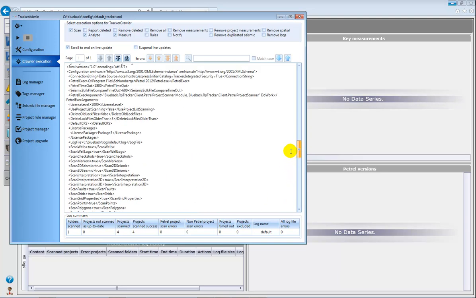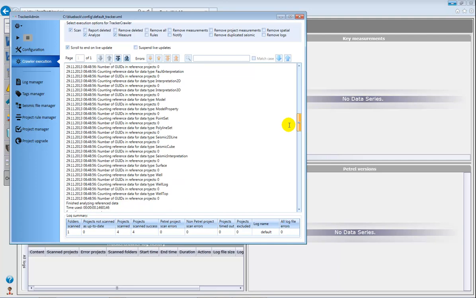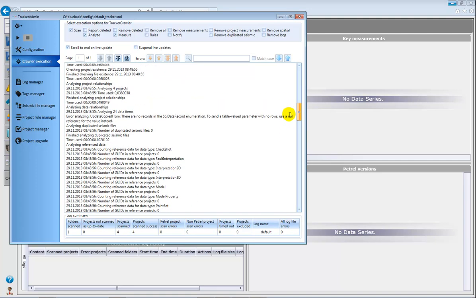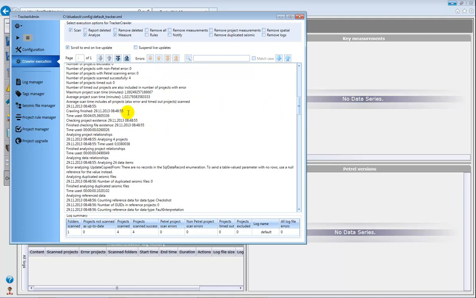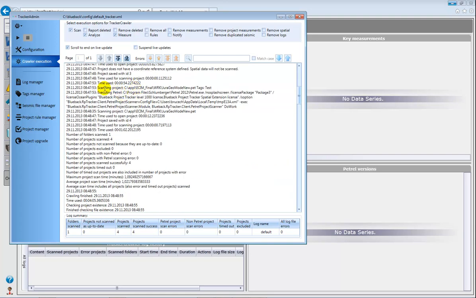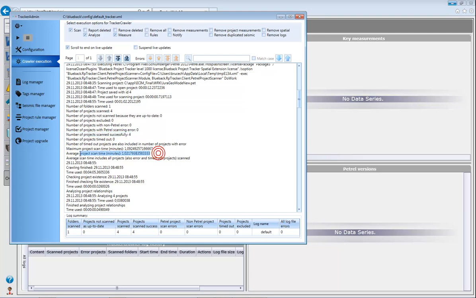It ran through the final steps a bit quick because there's not so much data to check, but what we see is that once it finished scanning all the projects, it makes a quick report of everything it did up to this point. So number of folders scanned 1, which contained 4 projects, and all were scanned successfully. And then it gives us an average time, so it took about a minute for each project.